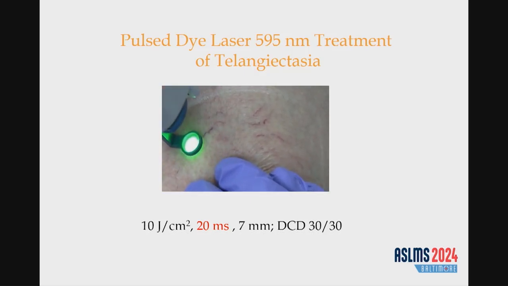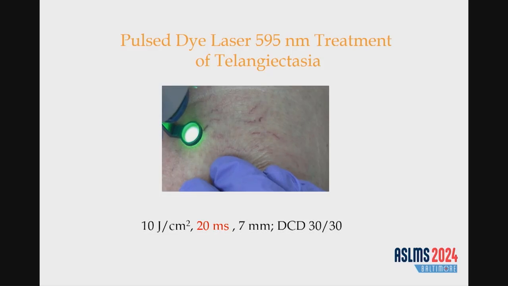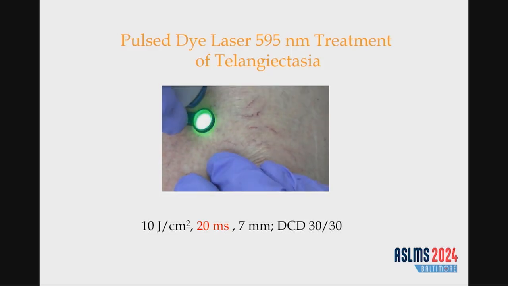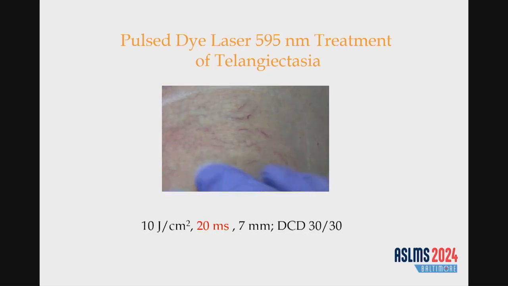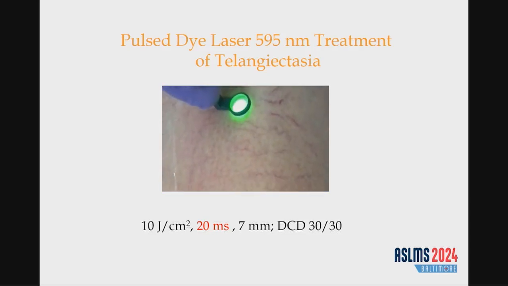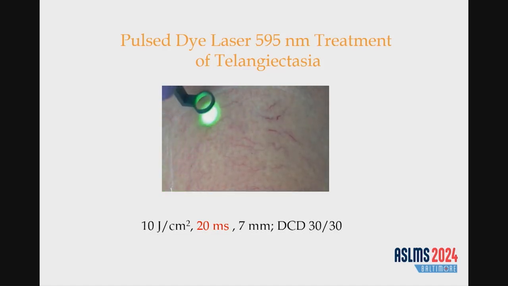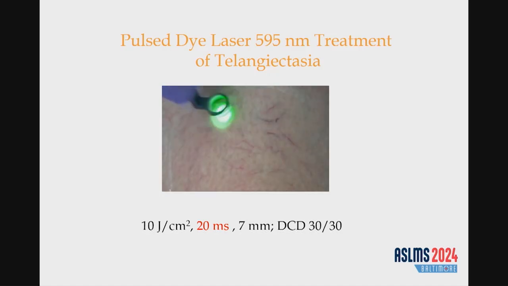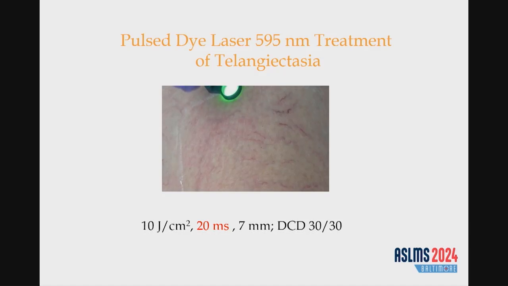If, however, you're treating somebody who's got a large target, this is somebody with blood vessels, facial telangiectasia, the pulse dye laser again being used, but if you look down here at the parameters, you see the 20 milliseconds in red because you've got a larger target here. You have a longer thermal relaxation time. You need to heat that target up for a longer period of time. And your endpoint should essentially be blood vessel disappearance, or sort of a gray color, a pencil fragment inside the blood vessel.